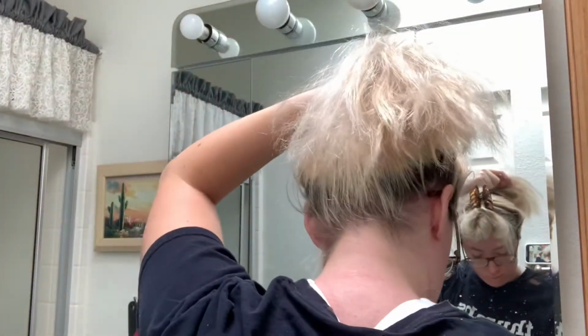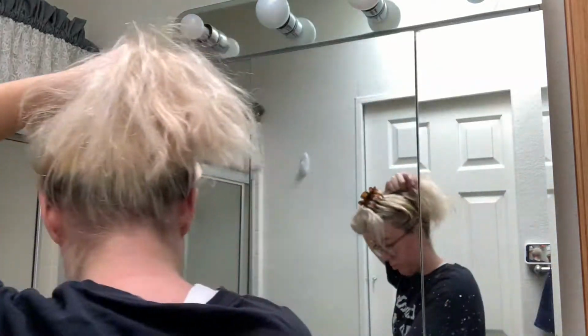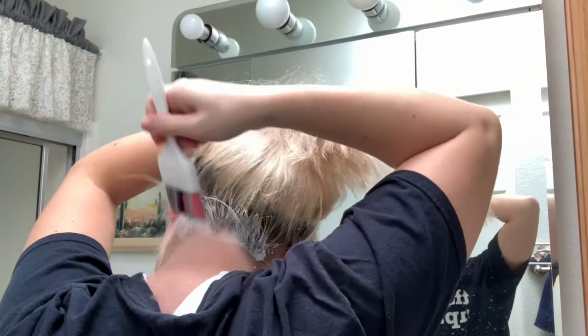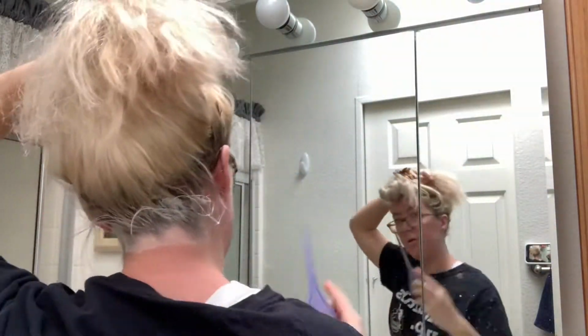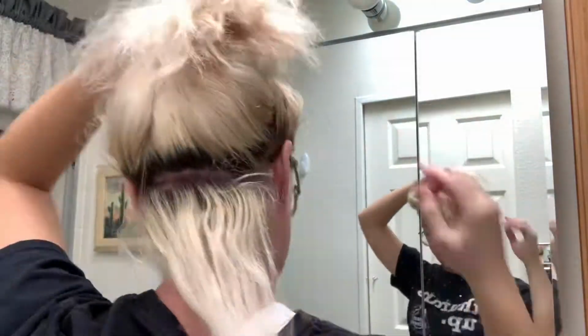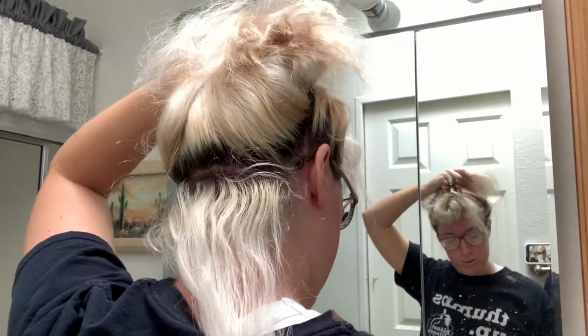So I used 2 ounces of bleach this time that I was doing my hair, along with 2 parts developer, which means I put 2 ounces of bleach and 4 ounces of developer. Mix that in my large plastic bowl that I got from the 99-cent store.